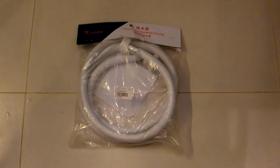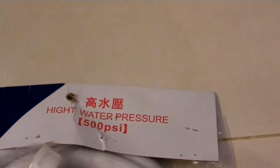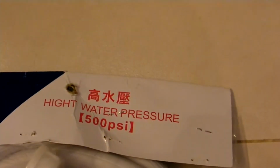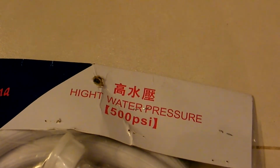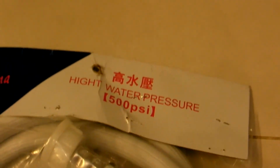Today I went out and bought a different hose for the dishwasher because I was just unhappy with the amount of bulging I got from that garden hose that I had used. So I went off and got a high pressure water hose that's rated to 500 psi. Now I think that the water pressure coming out of the tap here is nowhere near that. So this hose should be able to handle anything we throw at it. It's 2 meters long, and the one that's connected to the dishwasher is also around 2 meters long.